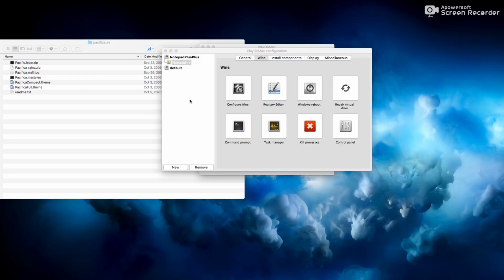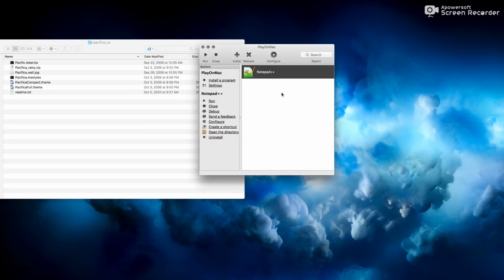Now, one thing to notice is that as you change these registry keys, you are not doing anything on your Mac OS. It's just a virtual drive that PlayOnMac has created. So in the worst case, if you think that something went horribly wrong, then you can always go ahead and remove your Notepad++ package, or a sort of bottle, and then reinstall Notepad++. And so it's almost like a portable package in there. So this allows you to add registry keys without any major issues. All right, so let's go ahead and actually open Notepad++ and see the difference.